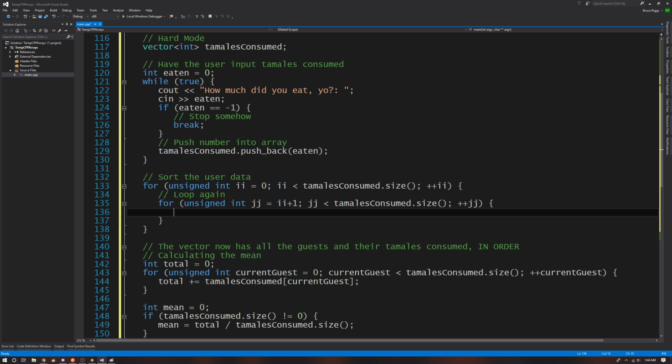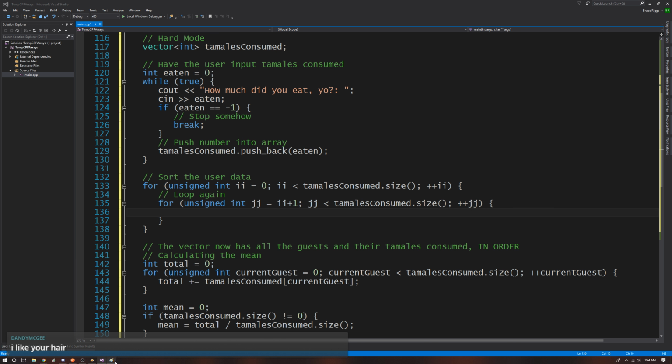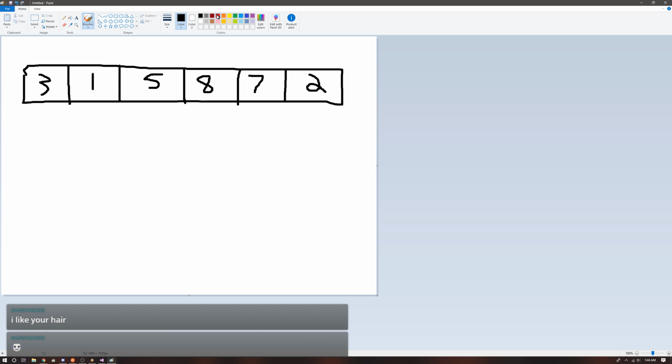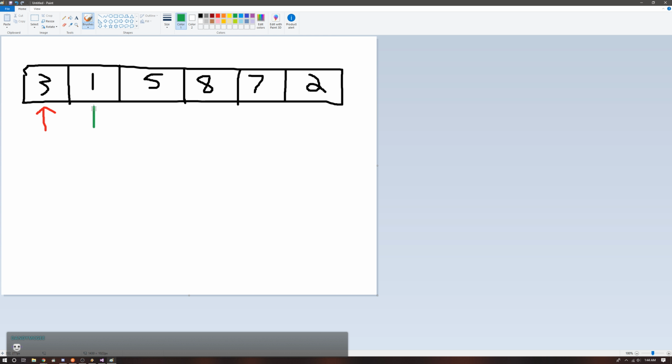And so now what we're going to do is compare this guy with that guy. I know it's very hard to explain, but let's say that red is ii and green is jj. So ii is the red loop, and it's going to go 3, 1, 5, 8, 7, 2. Whereas green is jj, and he's always going to start 1 after red.